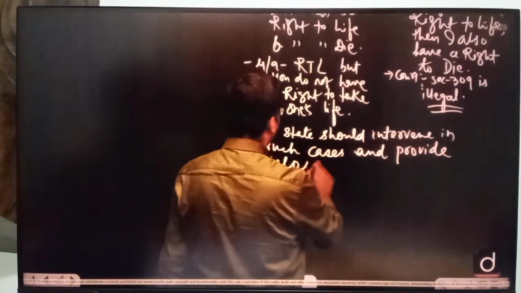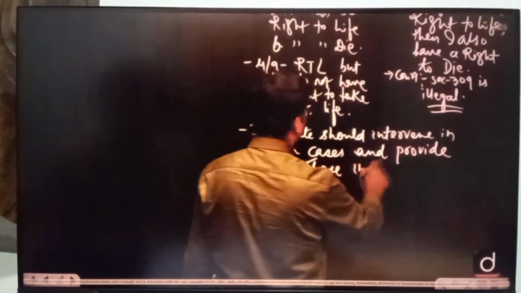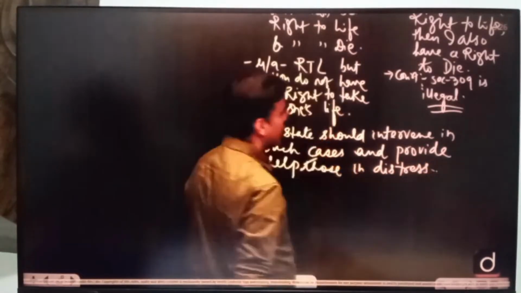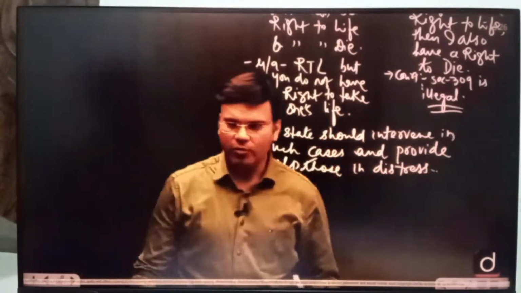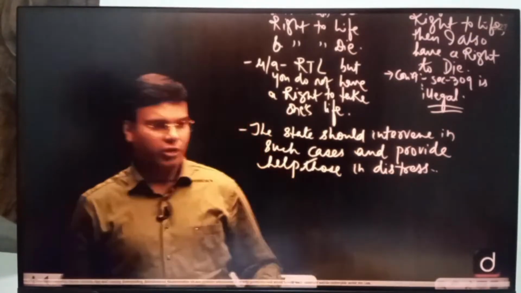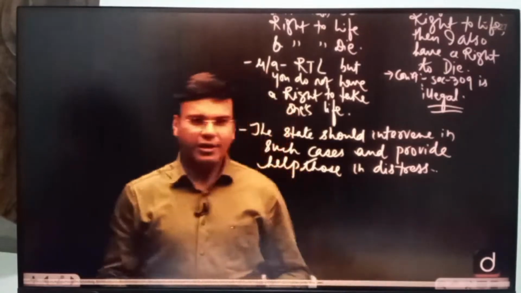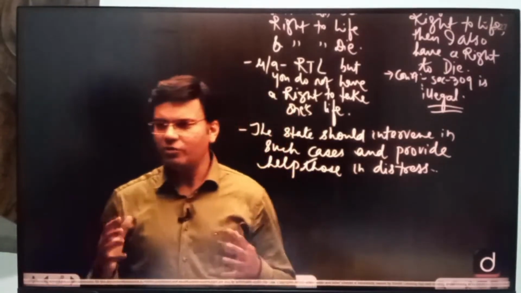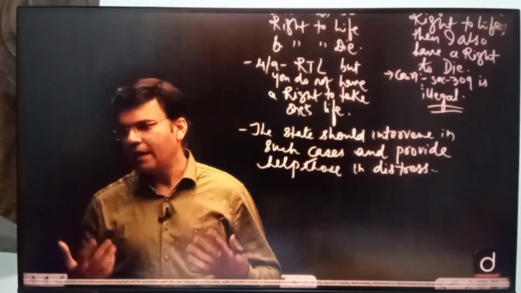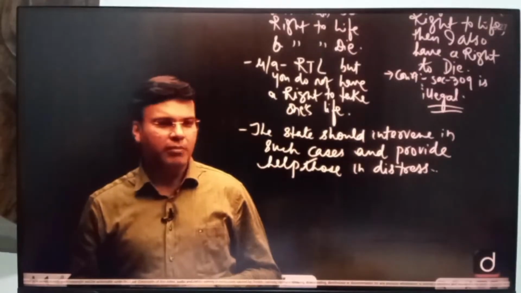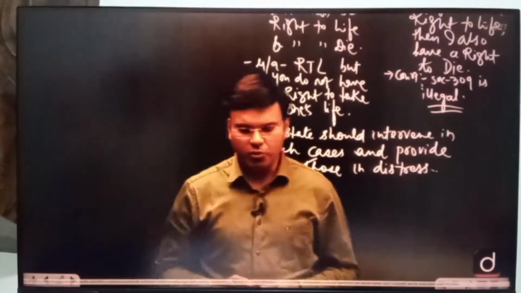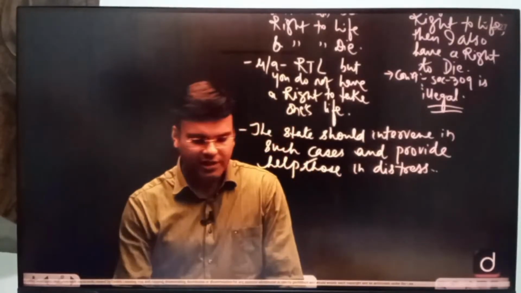Help those in distress, right? The state's job is to help those who are in distress. For example, the state could set up a rehabilitation center, give people counseling there, and try to rehabilitate them, because this is a huge problem in terms of mental distress, where people at the heat of the moment might take such an extreme step. So the state said that this is what we need to do, we have to provide people with the necessary help.